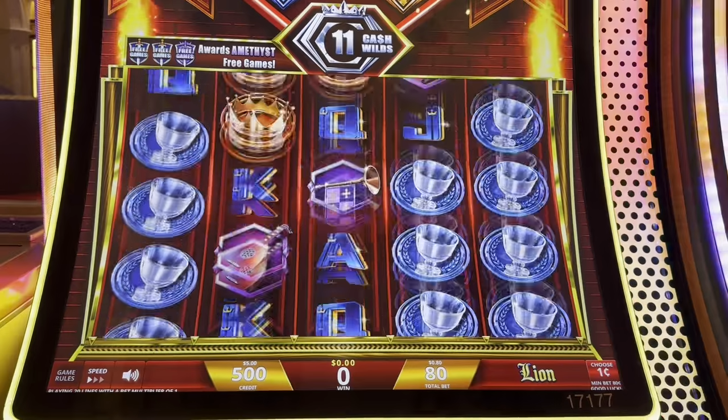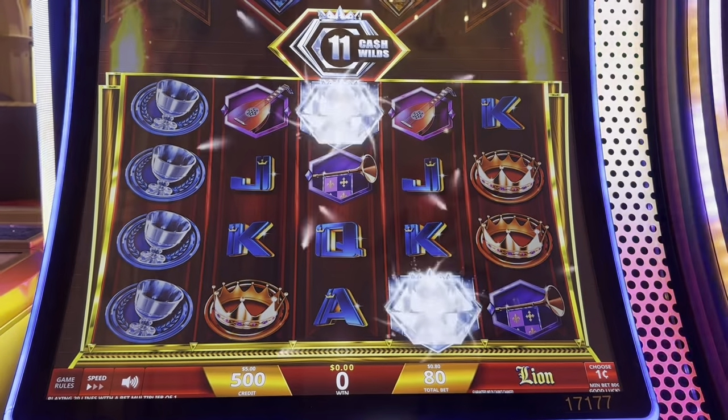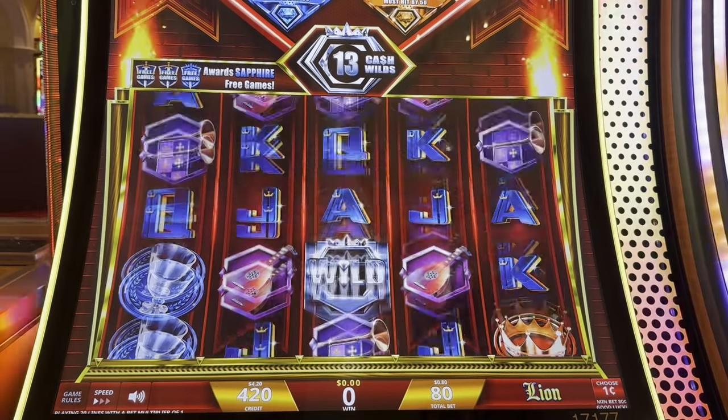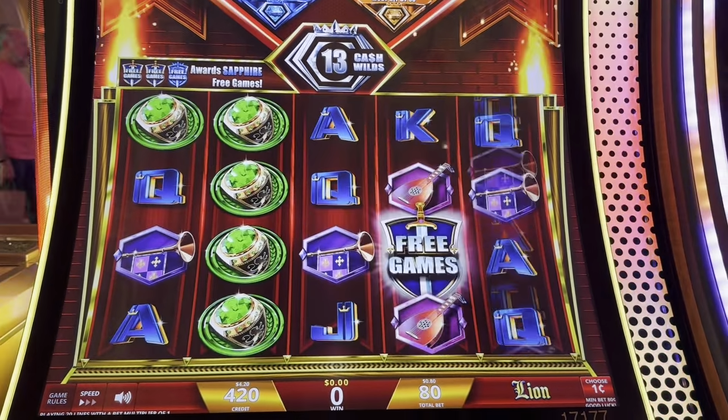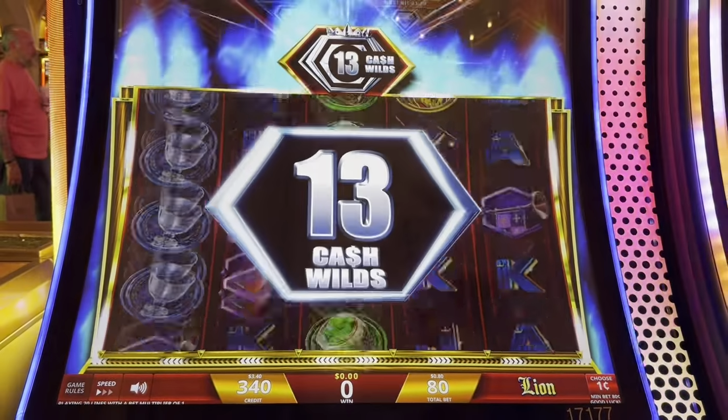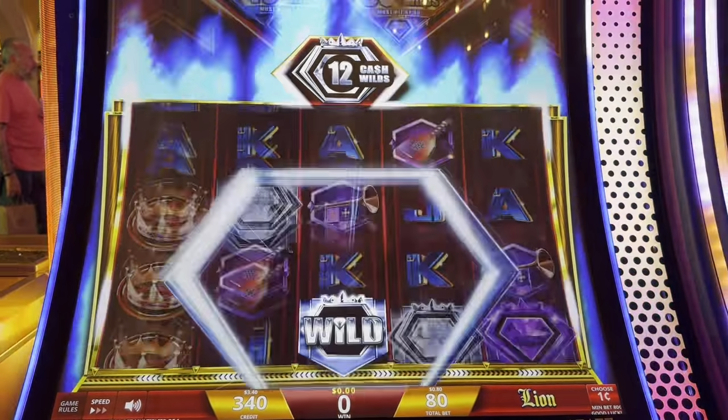Alright. Now, let's see. Oh, we got some more. We're at 13. It's gonna trigger them soon. So we should not have to put another 20 in. Oh, there we go. And it's on fire, which means a good pay.